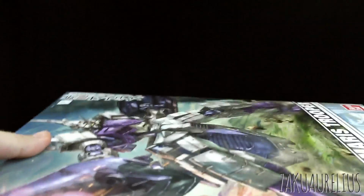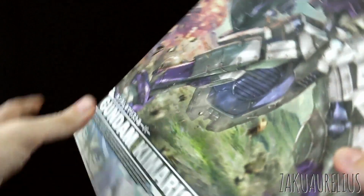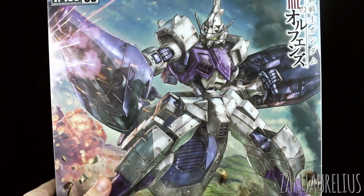So that's it for unboxing the 1/100 scale Gundam Kimaris Trooper, the last of the 1/100 scale kits from Iron-Blooded Orphans Season 1. I've built them all, and I have my favorites. Don't know how this one's going to fall into those, but we'll see in the review.